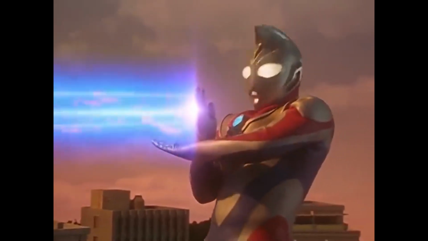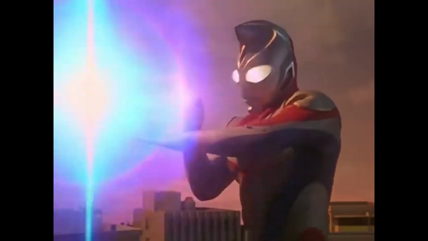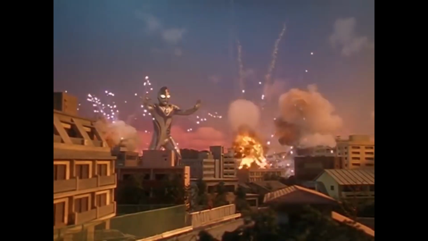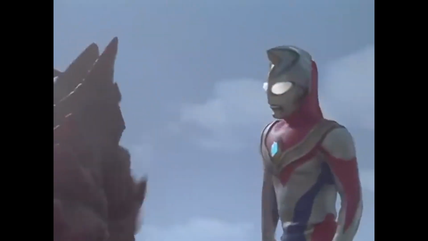Let's start with Ultraman Dyna, which premiered in 1997. The story takes place 7 years after Ultraman Tiga left Earth, and humanity has expanded into space. To defend against extraterrestrial threats, they formed the Super Global Unlimited Task Squad Super Guts.